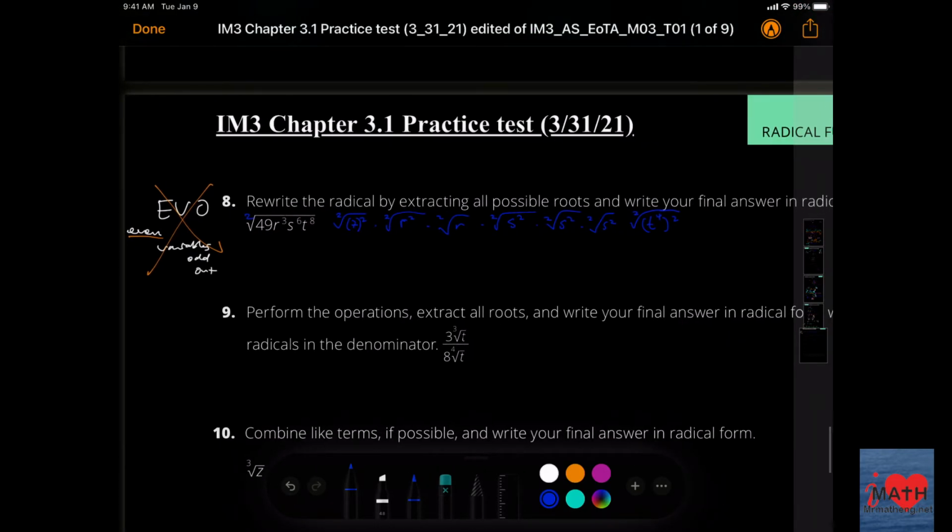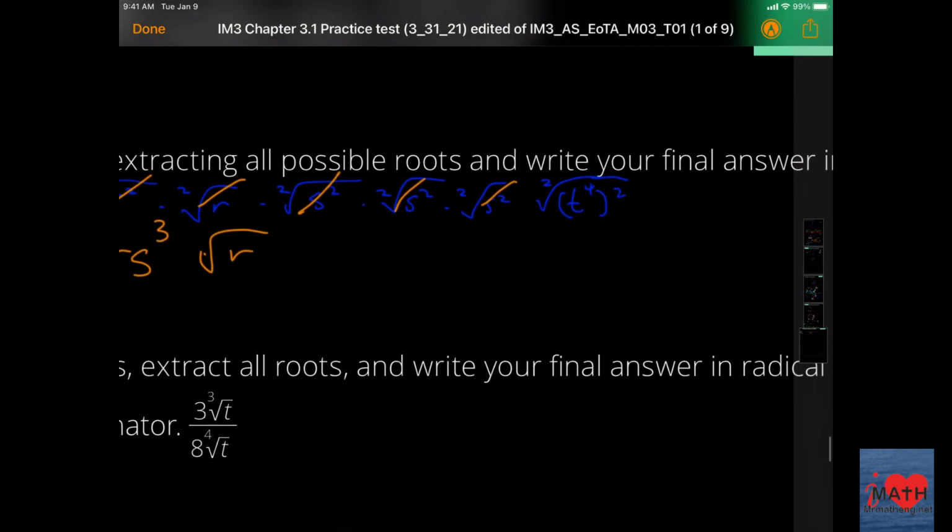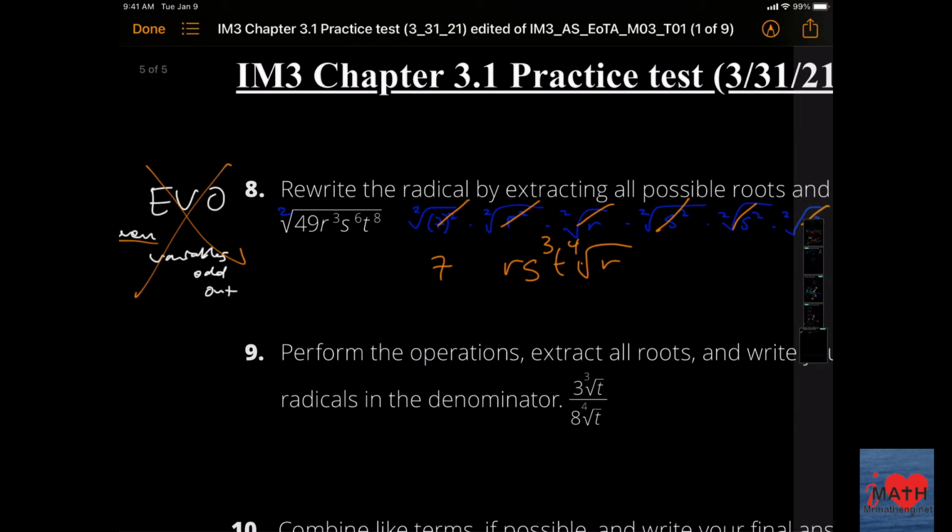Okay, so here you can just say then 7 R. This R doesn't have a power of 2. Do you see that? So that's going to have to stay inside the radical. The S comes out. Let's mark these off as we go along so we know. So there's an S. So how many S's? 1, 2, 3 S's can come out. And remember this one and the radical sign, so it's just T to the 4th on the outside. And that's our answer. But I'm going to check what our friend Eva over here says.